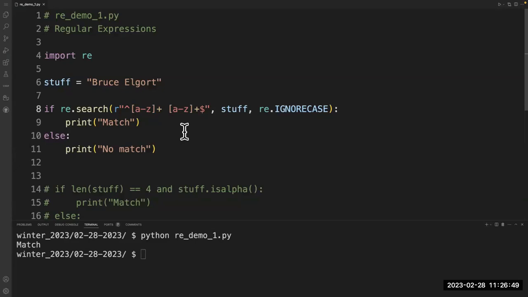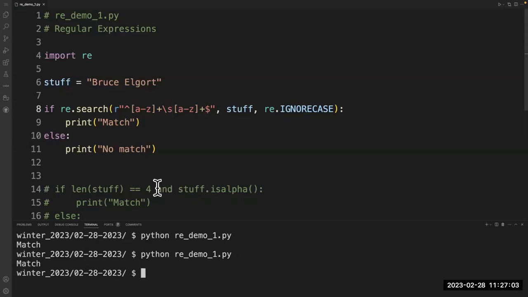And then we have a space here. And by the way, a better way to represent a space would be /s, like this. Let me just test this one more time. This /s means a space. It's a little bit more meaningful than just that. So put a space in there, and then any letter A through Z and one or more of those. So this will test in our case for two words separated by a space.